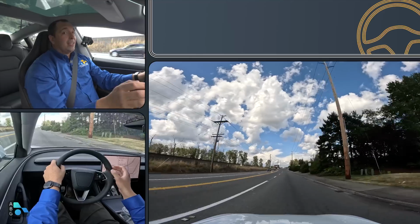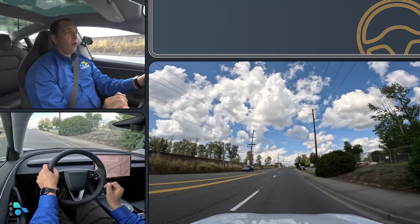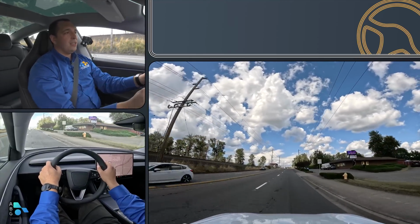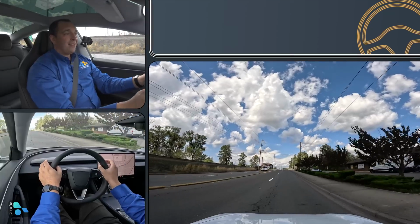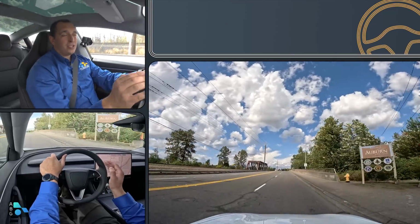It doesn't take very long to figure out that this is a lot of fun because there is so much power available in just an instant. And I'll be one of the first to tell you that electric cars are a lot like muscle cars. There's tons of power and they are great in a straight line.